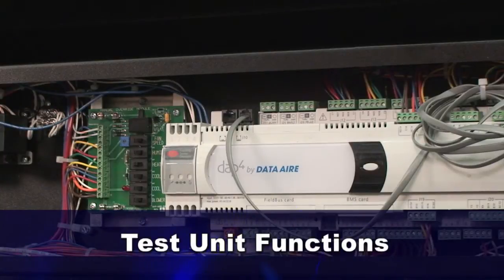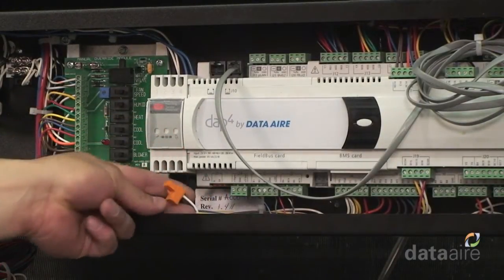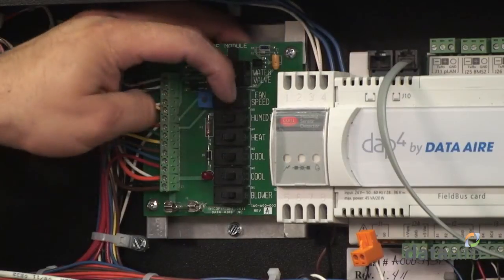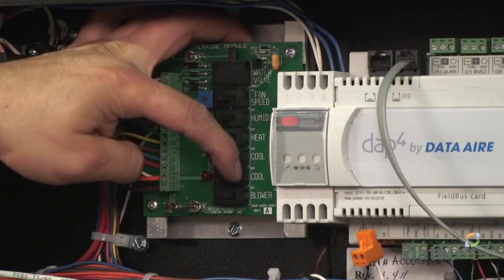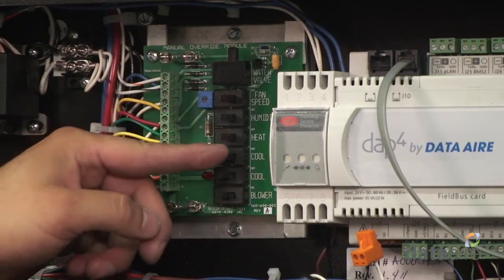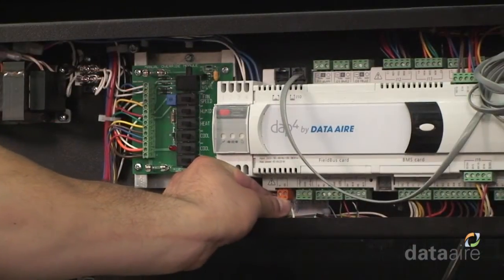Finally, test the unit functions before turning the DAP4 controller on by performing the following procedure. Temporarily disconnect the J1 connector off the DAP4 control module. Turn the unit power on. Use the manual override switches on the manual bypass board to turn on one function at a time: fan, cool, heat, humidifier, to make sure they run properly. After the manual override testing, turn the power off and reconnect the J1 connector back to the DAP4 control module.